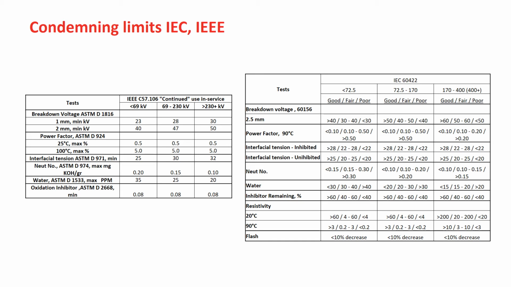Neutralization or acid number shows the amount of the acid formation in the oil as a result of oil oxidation. The lower the acid number, the less oxidation in the oil. Oxidation happens because of the high temperature and presence of oxygen in the transformer. In some cases, installing an oil cooler can help to reduce the oil operation temperature.